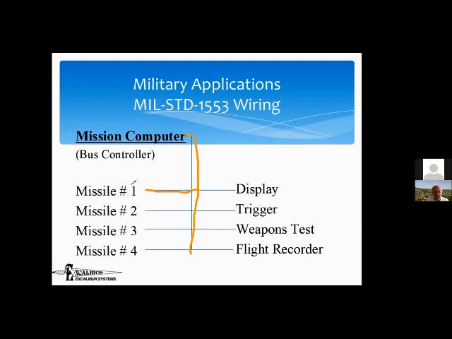Okay, so what does this do for us? Well, the main thing it does for us is now you've got a single connection point to the missile. I shouldn't say solder point because it doesn't have to be soldered. In fact, in 1553, we tend to use twinax connectors. So you've got one connection to the missile and one connection to the bus for each device. And no matter how many devices you have, you've got the same one connection to the device and one connection to the bus. So you've now decreased your number of connections enormously. You've decreased the weight enormously, and everybody still is able to communicate.